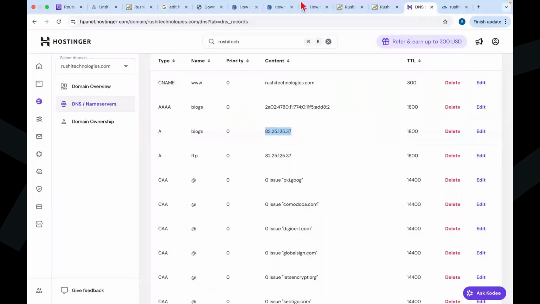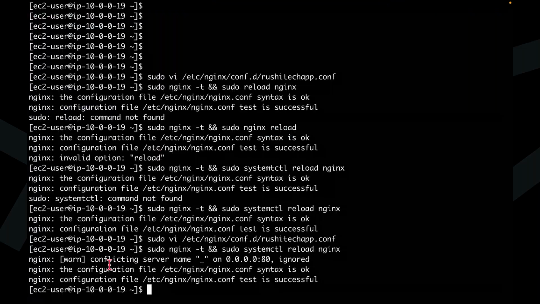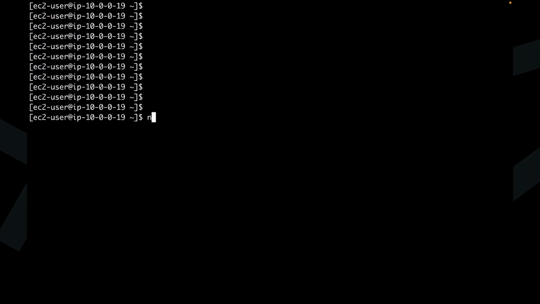Suppose in Linux sessions we have already discussed some commands. Suppose you wanted to find the IP of a domain, you can use some commands. If you guys remember, we have the nslookup command. We have the dig command, like that. Just to give an example, I can use nslookup or a dig command.